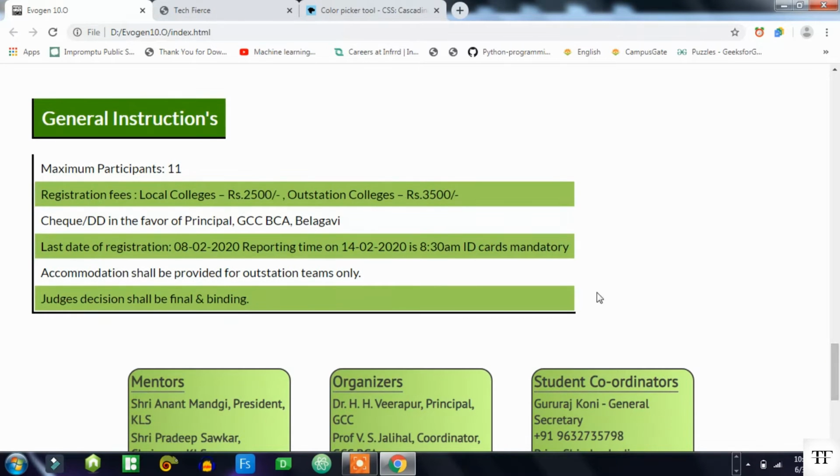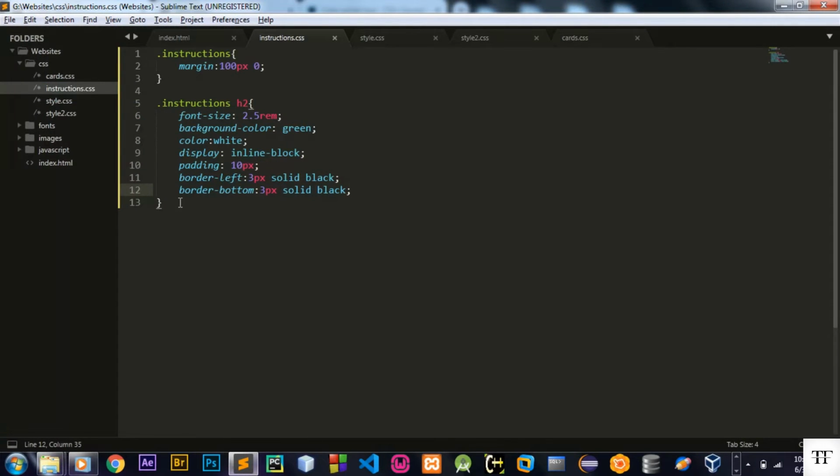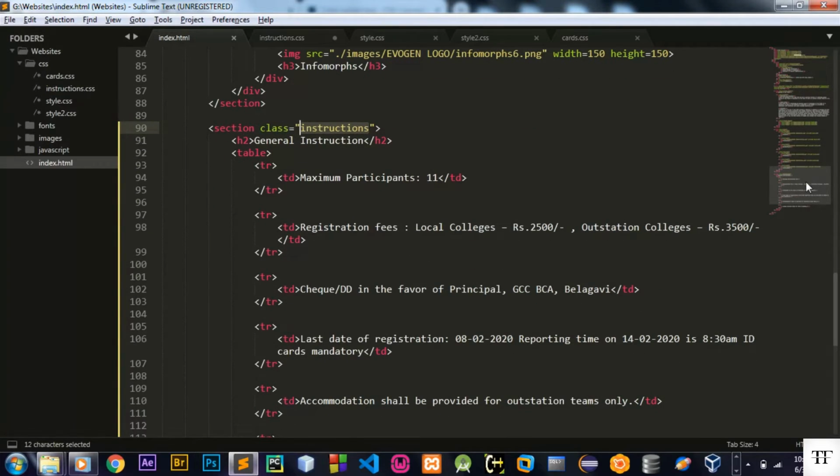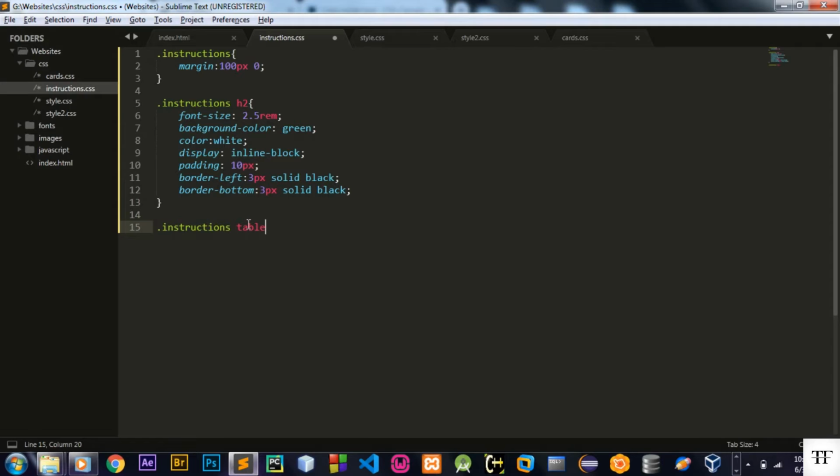To do this, I will get back over here. Inside my instructions division section, I am having my table. You can see in my HTML document, here is my instruction section, and inside this instruction section I have this table. So I will set a table rule.